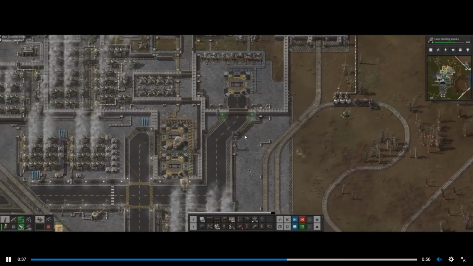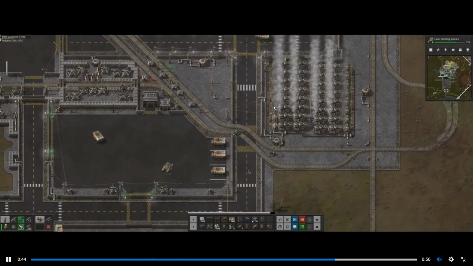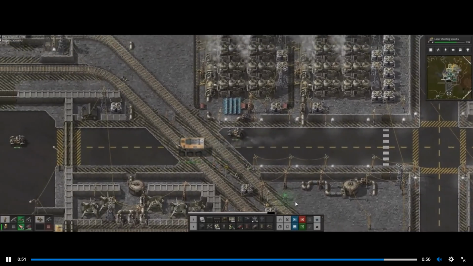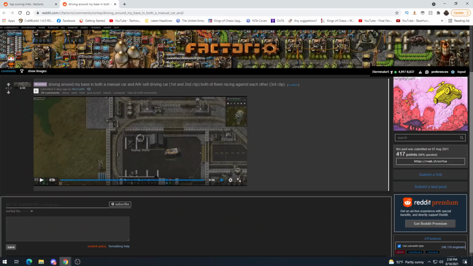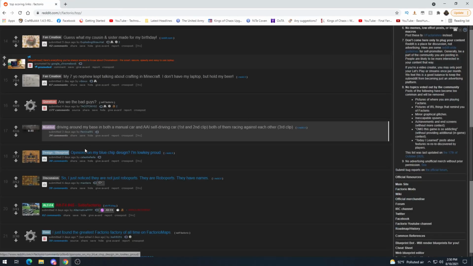I like how they have them racing. And the car just scoots between the train, too. Oof. Close call there. Almost had a collision. They just clip through each other. And that's a super cool base. Got to try these mods to add more vehicles, boats, and planes. And nightmare to figure out unless you can actually code. Yeah, this is me. This is literally my thought when I tried it.